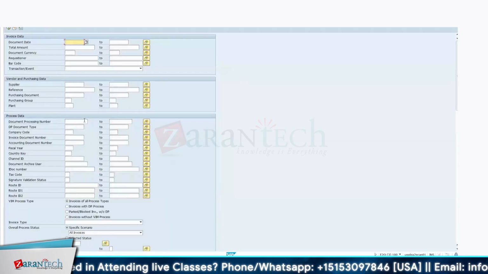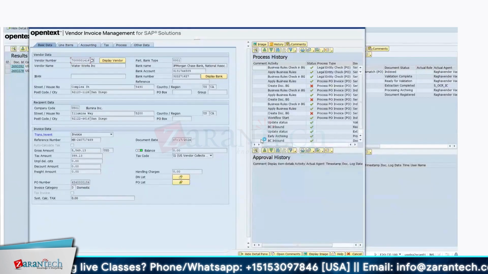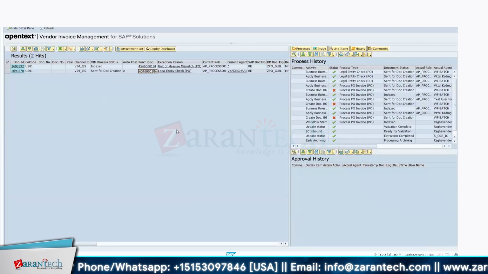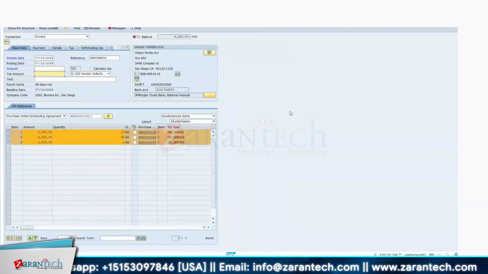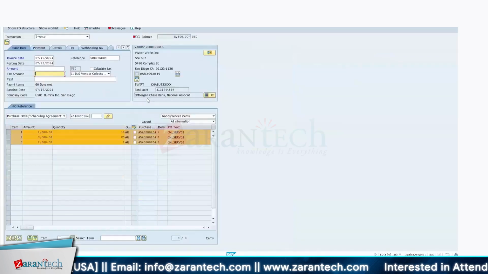Yeah, immediately calls Miro. For example, this one is sent for doc creation, but it failed. Or else I can even do that. I can do this. Okay. Yeah, you can do Miro also for now. No problem. And what I do is, enter the amount as 5,515. Don't enter any tax amount. Let the system calculate. Give the amount as 5,500.